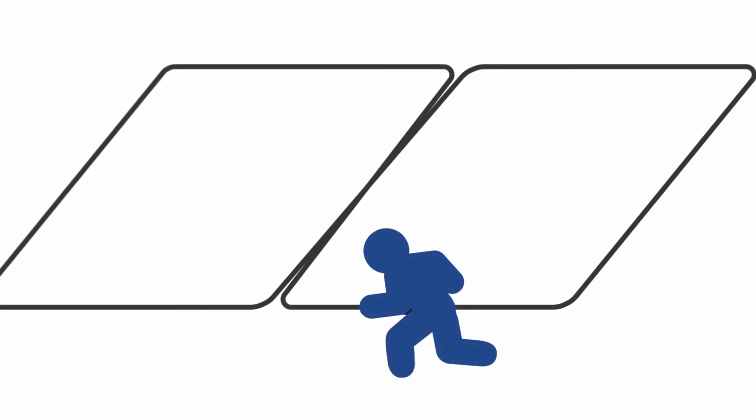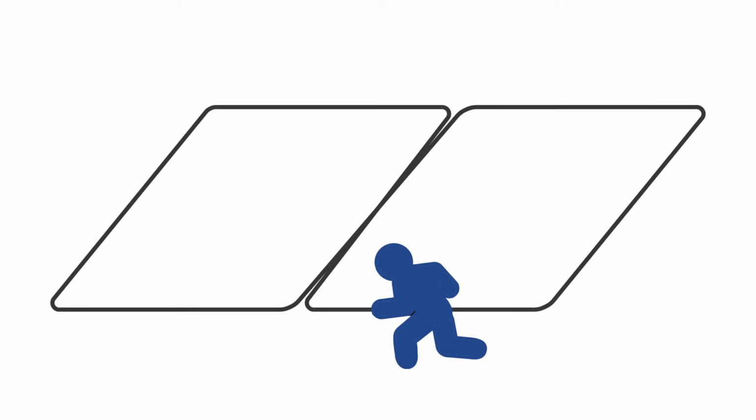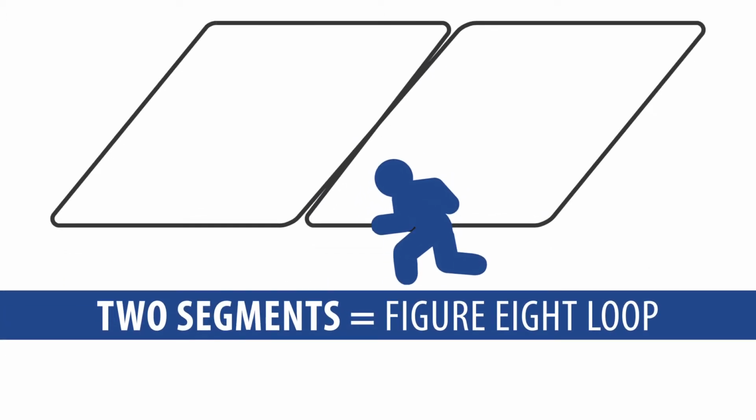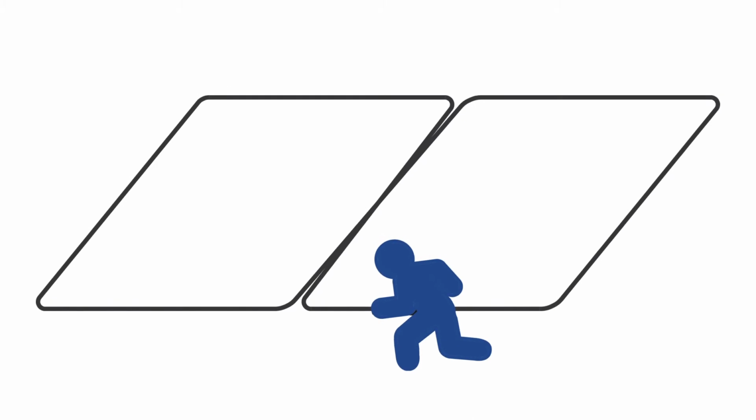If there is too much variation in the loop field of a simple perimeter loop, smaller connected loop segments can be used. The number of segments is limited by the design of the room. 2 segments side by side are referred to as a figure 8 loop. 3 or more are called snowman loops. The challenges of multiple segment loops are concealing the center wires and the distortion that happens over this connection.